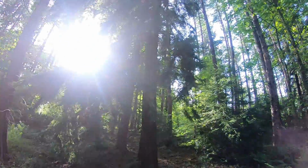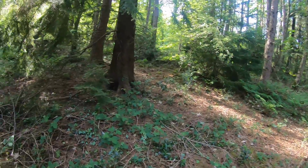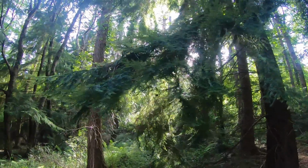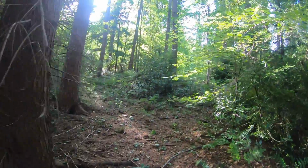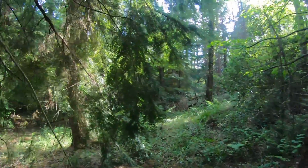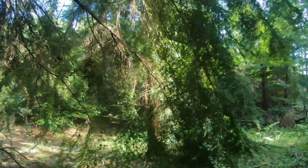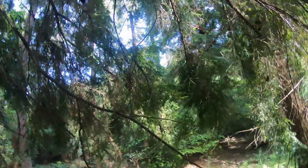I'll just put the camera back on because on this pine fir tree, just under there, there's a nest. There's a bird sitting there, I think it's a song thrush. But we found it in exactly the same place last year. Oh, 100%, because it had the hole in the bottom.